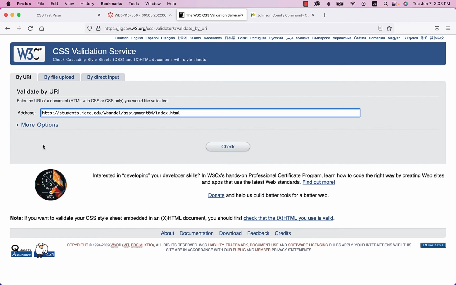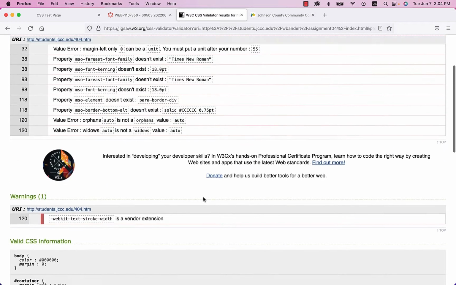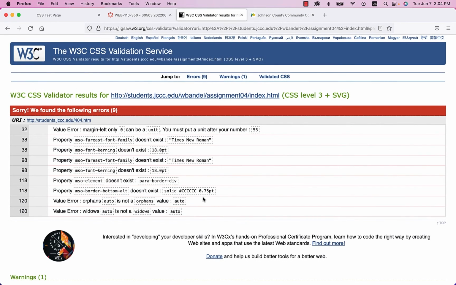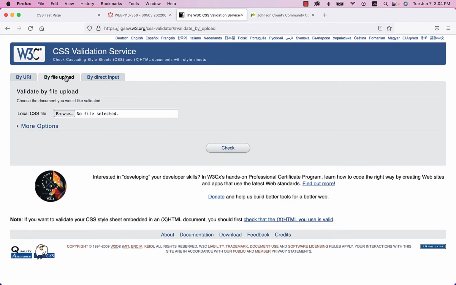And then so long as that was associated with a style sheet, it would give you some errors. Now, I don't actually have this file, so it's just making up a bunch of stuff for some reason. I don't know what it's really bringing up when it's trying to fall back on something that doesn't exist. But that's how you would write it. You would actually bring up the HTML. You wouldn't bring up the styles.css. Okay.